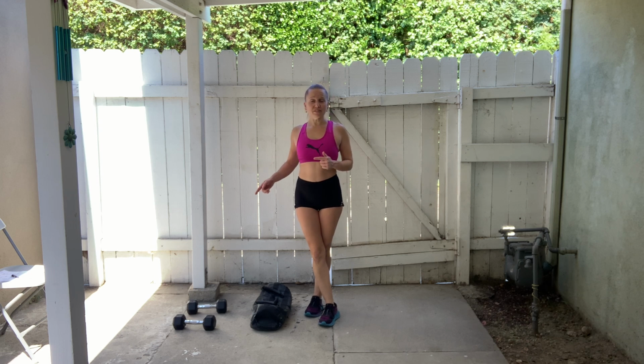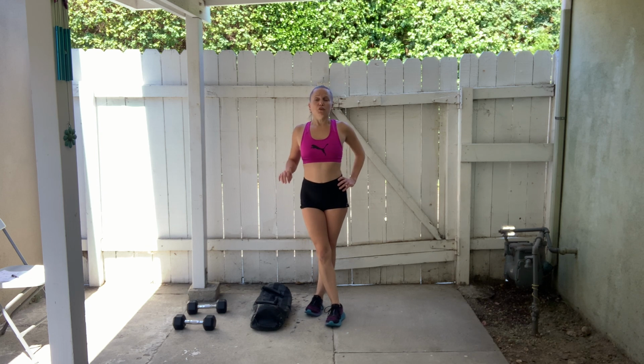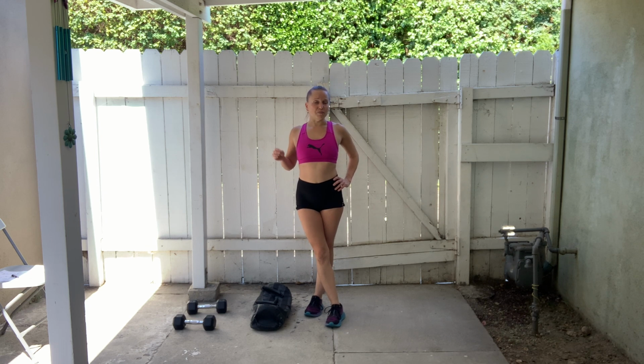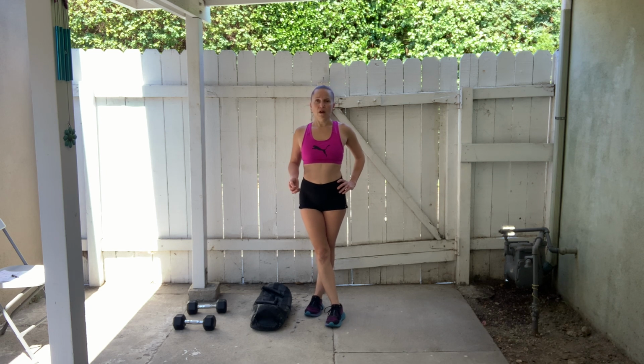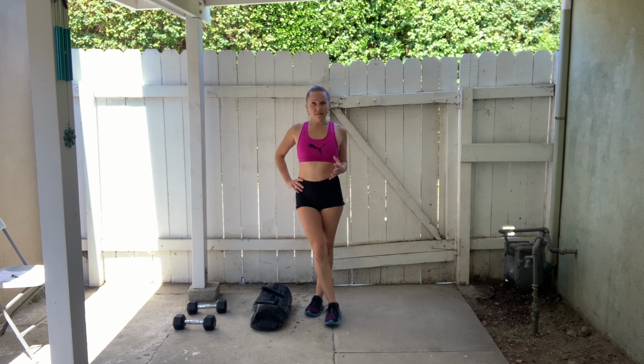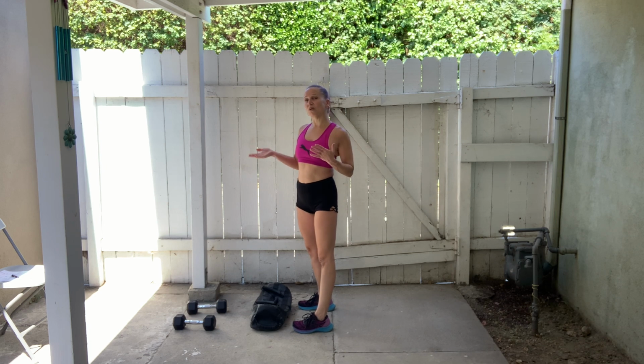So if you don't have dumbbells, but you do have a sandbag, you can use your sandbag for this exercise. If you don't have a sandbag, you might be able to fashion something similar by grabbing a backpack or a duffel bag filled with some sort of weight, like bags of rice or beans or kitty litter or a big bag of dog food, okay? Something like that. So that's another possibility, but it's the exact same exercise. Just instead of holding on to my dumbbells, I'm going to be holding on to my sandbag.